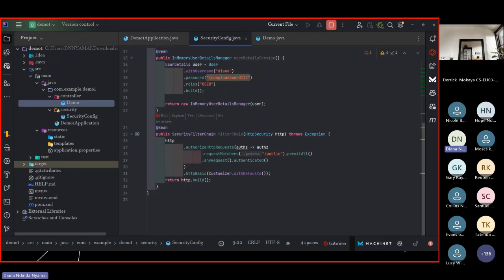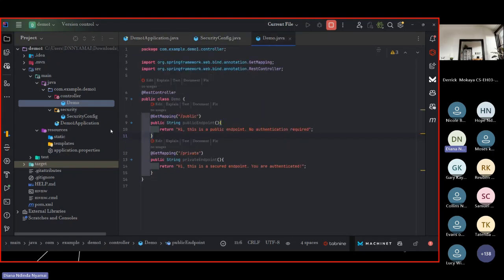When we hit the first route, we expect to see the text, "Hi, this is a public endpoint, no authentication required." If we try to hit the second route without authentication, we should not expect to get this response. We should see this response after providing valid credentials.